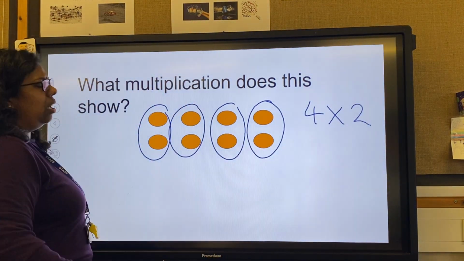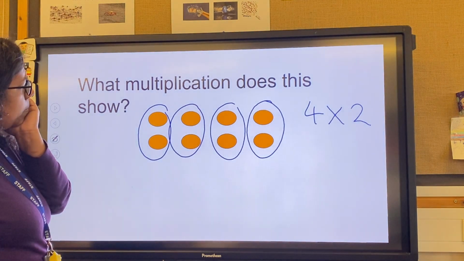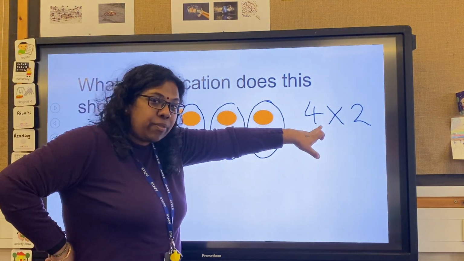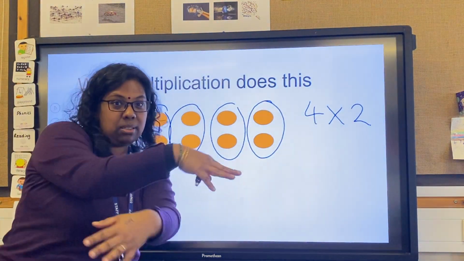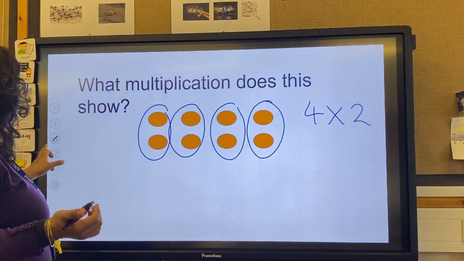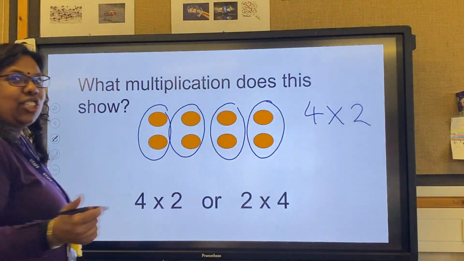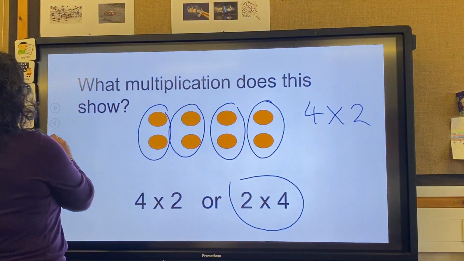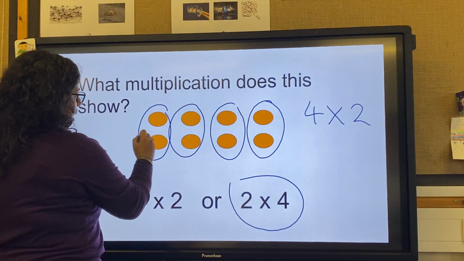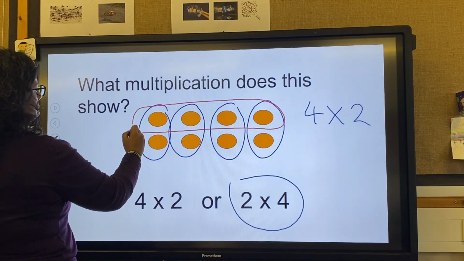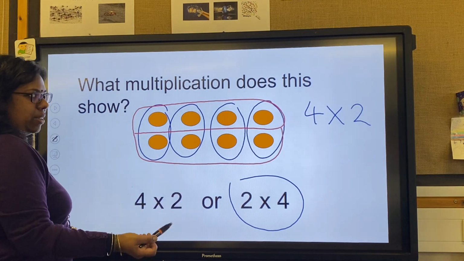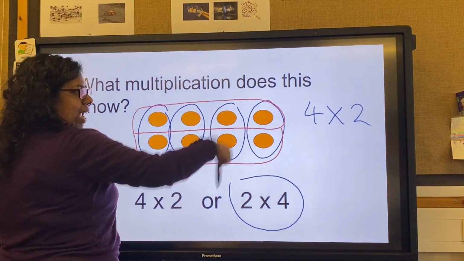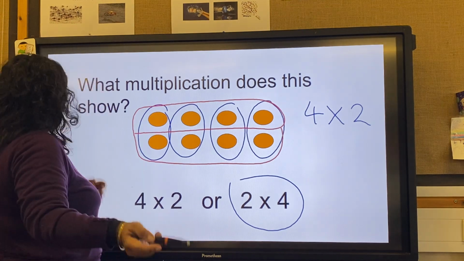4 times 2. I wonder if there's a different way of showing it. Is there a different way of showing 4 times 2? What if you swapped it around? Do the little swap it around. What would you get? Let's have a look. 2 groups of 4. Let me use a different color pen to show you. Look, I have one group of 4, 2 groups of 4. I've just swapped the numbers around, but they will still give me 8. 2, 4, 6, 8. Same answer. There we go.